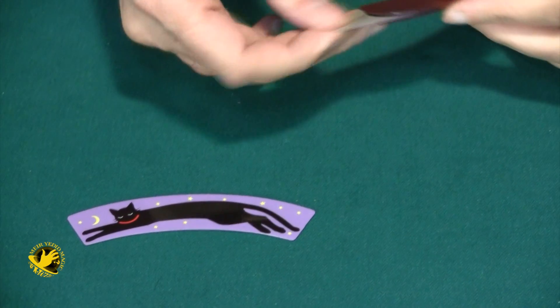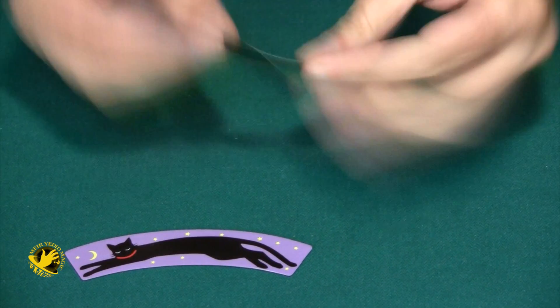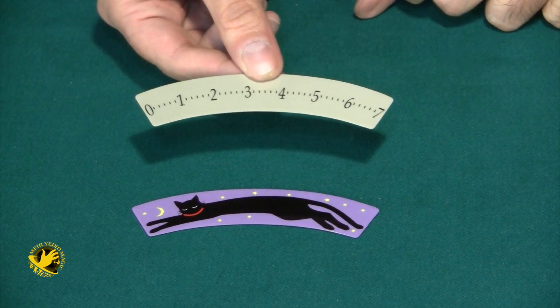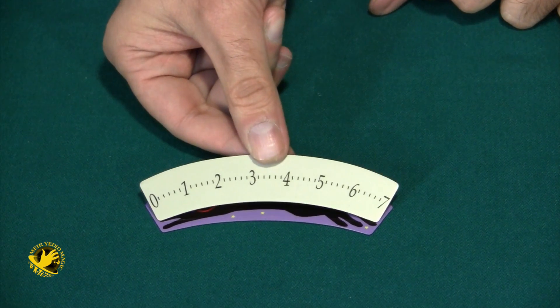Besides the girl cat, I also have another piece of plastic that has a picture of a ruler on it. This will prove the size of the cat. The girl cat is roughly seven.